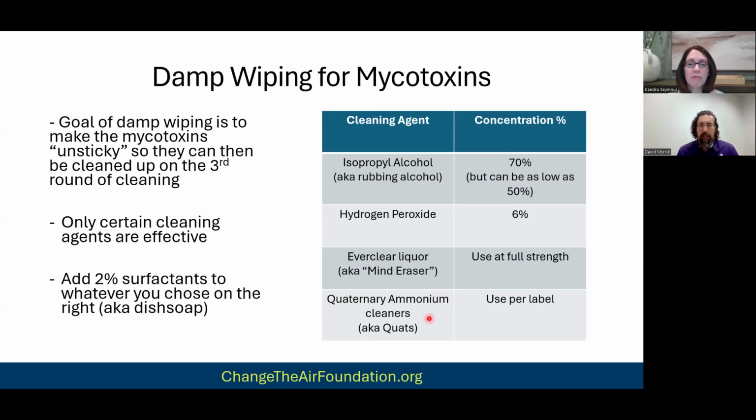Now, as far as we go, we use one of these two because I like to keep it simple. And again, for our clients that have multiple chemical sensitivities, they haven't reacted. We haven't had a client yet who reacted to either one. So to us, these are safe. The others have proprietary blends from companies, I don't know what's in them, they have odors. I just don't trust them, right? Because the last thing I would do is do a remediation for a client, and then we're introducing a chemical that they react to. We're trying to make the house better for them, not introduce new things that they could react to.